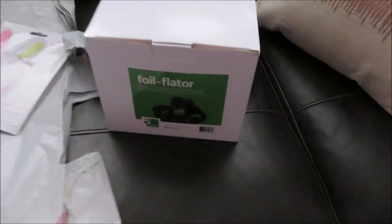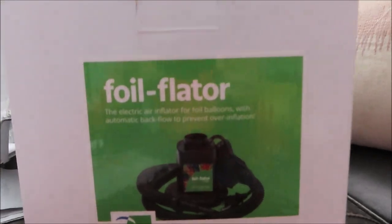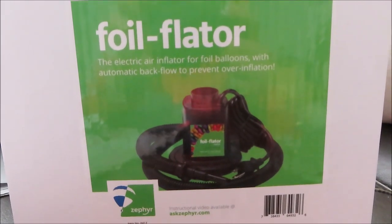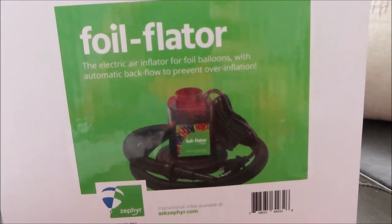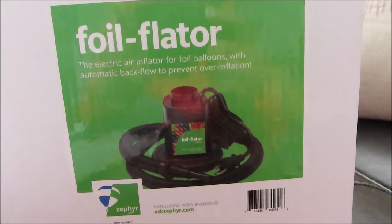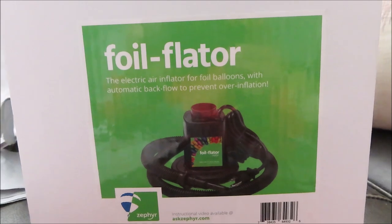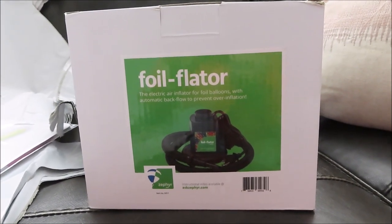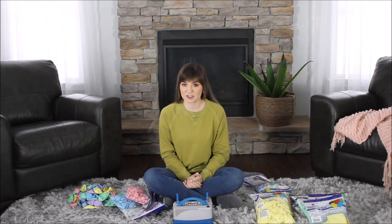And this is the foil inflator that I told you about in the beginning of this video. As you can see, the electric air inflator for foil balloons with automatic backflow to prevent overinflation. So I am very excited and very curious about this thing. Let's go inflate our balloons. I am using my electric balloon pump.